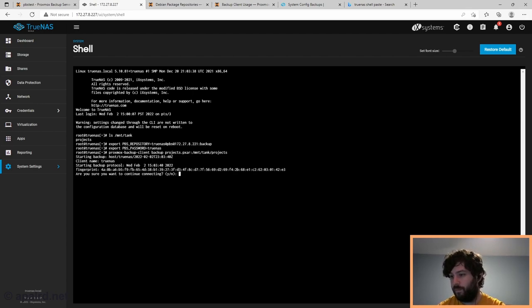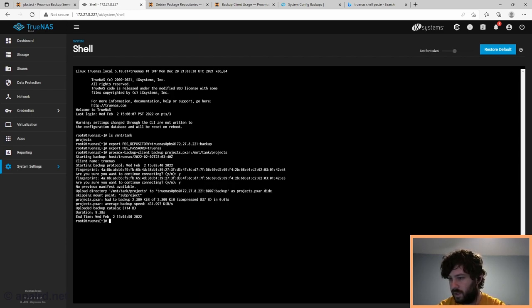There we go. Say yes, because we've never connected to the server before, so we have to validate the fingerprint. Said yes. Yeah, there we go. So notice here it says skipping mount point subproject. That's because by default, Proxmox will only back up the file system of the path that you told it to back up. So if you tell it to back up root, it won't back up any other file systems other than root.